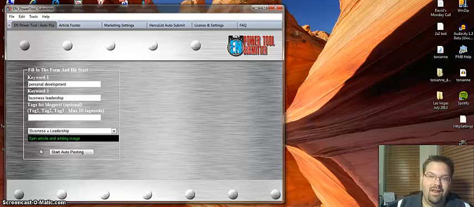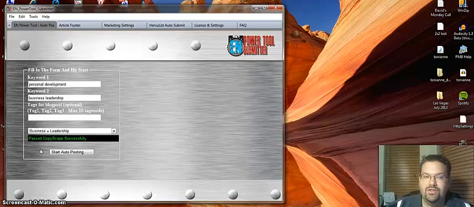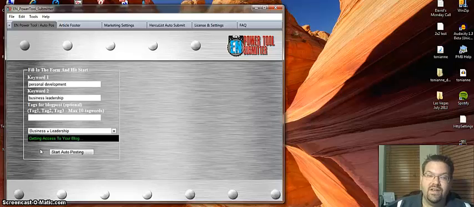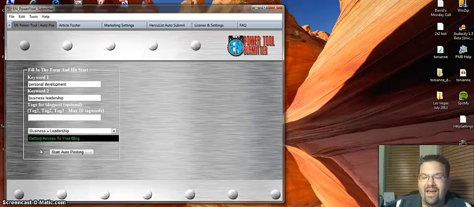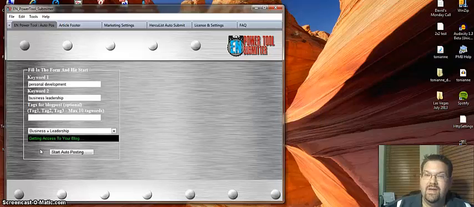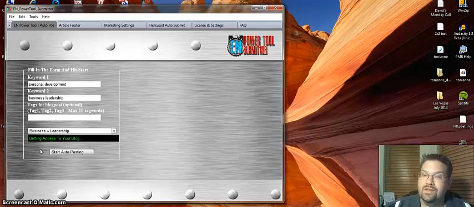It's been less than a minute and a half right now, and it's already spinning the article and adding the image to it. It's going into my blog right now, and it's going ahead and getting access to that. You do put in your information for your blog directly into the software. That's part of the setup process, and then it will go ahead and post to your blog. But like I said, this is not meant to replace you blogging 100%. This is meant to help you to blog when you don't have the time and don't have the inspiration to go ahead and do it for yourself.